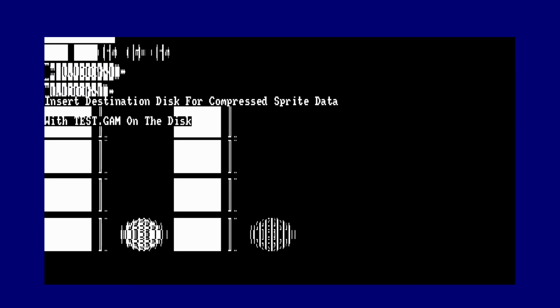Okay, it's finished compressing the particular sprites that it wants, and it's now asking for the destination disk for, it says test.gam, but actually it's your slot5 .bin file. Really should update that, so please don't get confused. There isn't enough space on the destination disk because everything's all compiled on there for you, so you will need to put it into either the Slot5 game disk itself or create your own.